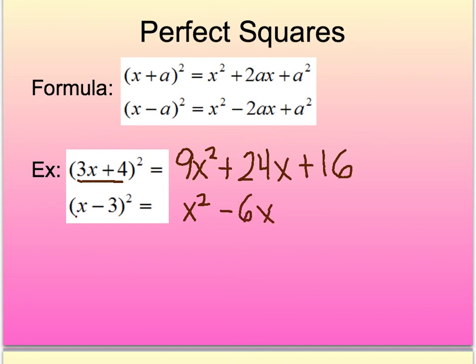and then the formula states take the last term and square it, so negative 3 times a negative 3 would give us positive 9. And again, I've taken a shortcut and not had to do all the steps. But again, if you forget these formulas, that's okay, because you can always come up with the solution with the box or with distribution.